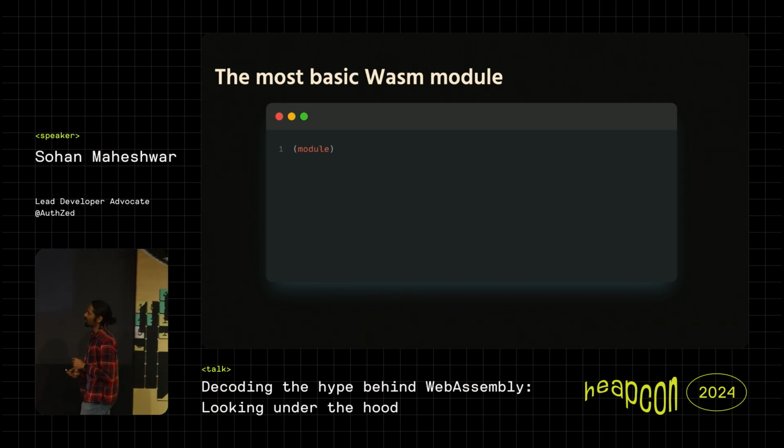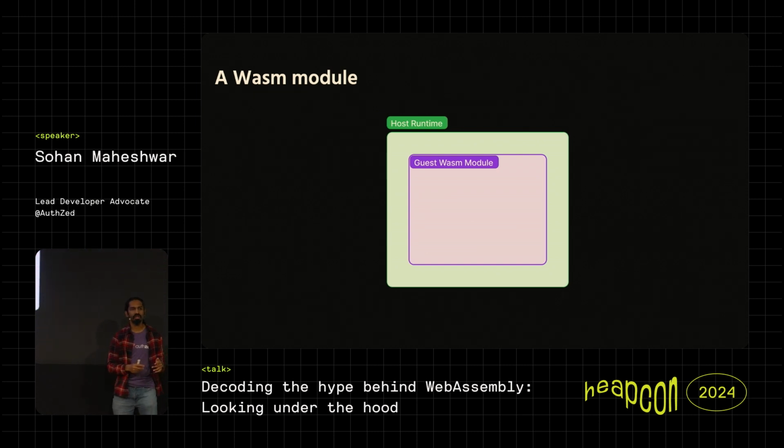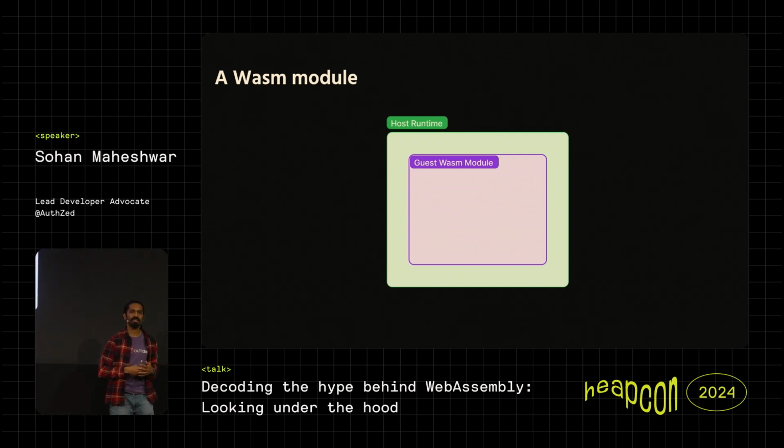Two things to know when it comes to a WebAssembly module, and these are two new terms, which is the terminology of guest and host. How WebAssembly was designed was any module is called a guest WebAssembly or guest WASM module. And this is our guest WASM module. All WASM modules run in something called a host, which is the runtime. So one host can have multiple WebAssembly modules. To give you an analogy, think of it as hotel rooms. When you go into a hotel, you have access to your room. You don't have access to other people's room.